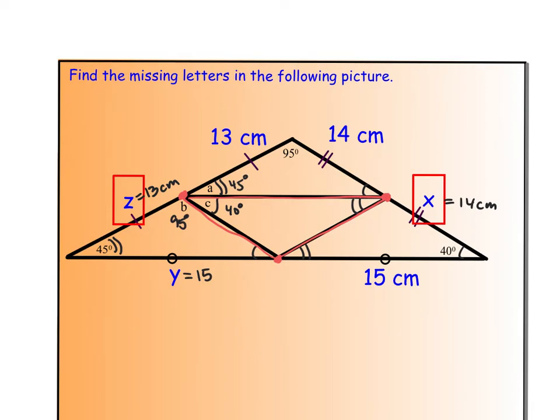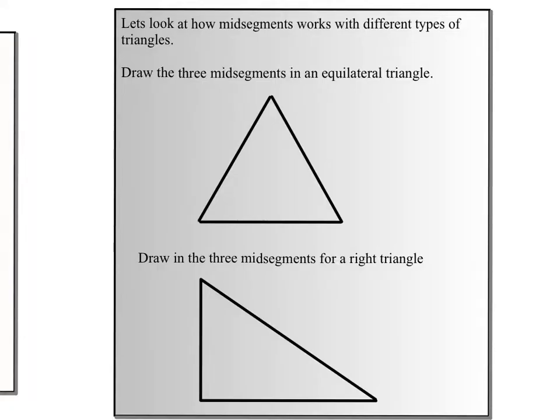Okay, let's look at a few more examples. Now what's cool is that we'll be able to see how the mid-segments take shape in different types of triangles. So let's take this equilateral triangle and let's find the midpoint of each side. Now in an equilateral triangle, if the sides are all the same, then the midpoints will separate the sides into 6 equal lengths. So when I connect these with the mid-segments, again, these red lengths, we'll get 4 smaller equilateral triangles.